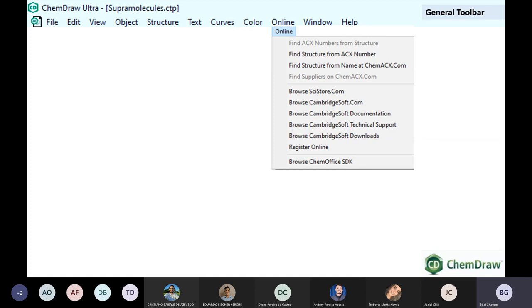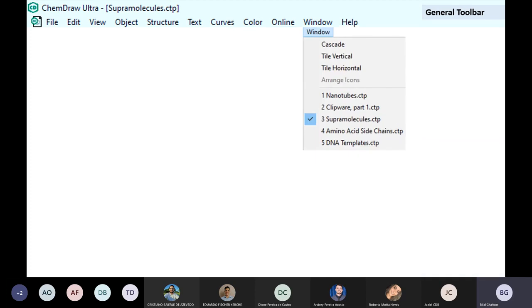This software is basically from Cambridge University, so there are a lot of online options for the availability of different documentation and different types of information regarding the chemical structures and about the software. And we can get it from here. And finally, we have this Window option.